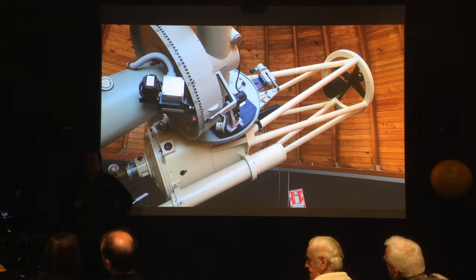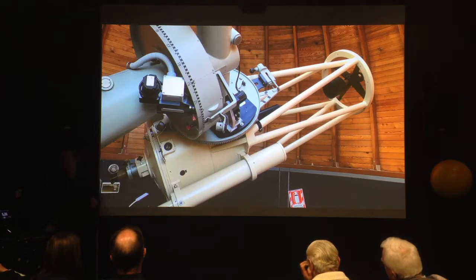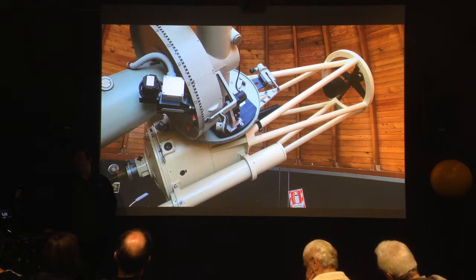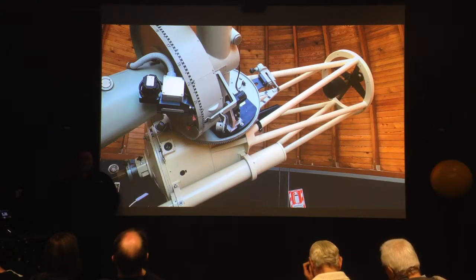The counterweight is on a screw thread, and the amount of adjustment we had to make was really the equivalent weight of a bottle of soap and a bottle of chocolate sauce. We moved the counterweight — which is a 200-kilogram weight — out by about that much. Regarding sharing with other observatories: there are about 20 similar telescopes out there including one at Konkoly in Hungary and one in Germany. One thing we've talked about is reaching out to all those observatories, sharing the story and the engineering drawings that Andreas did, to see if anybody wants to share information.